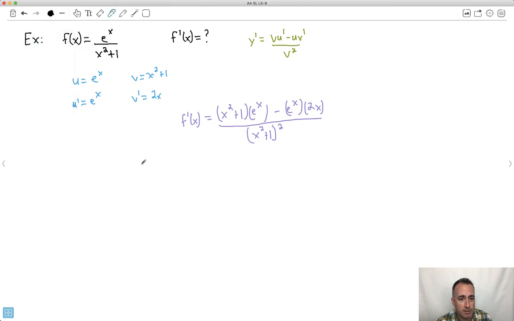You could probably be done, but I'm going to show you, you could actually do a little bit more. We could multiply this out, but I'll just put the e^x in the front here. So e to the x times x squared plus 1 minus, I've got e to the x times 2x, all that over x squared plus 1 squared. I'm not going to expand the bottom because I want to keep that factorized already. Do you notice I've got an e to the x in both of them? So I can say e to the x, and I can say it's x squared plus 1 minus 2x, all that's over x squared plus 1 squared.